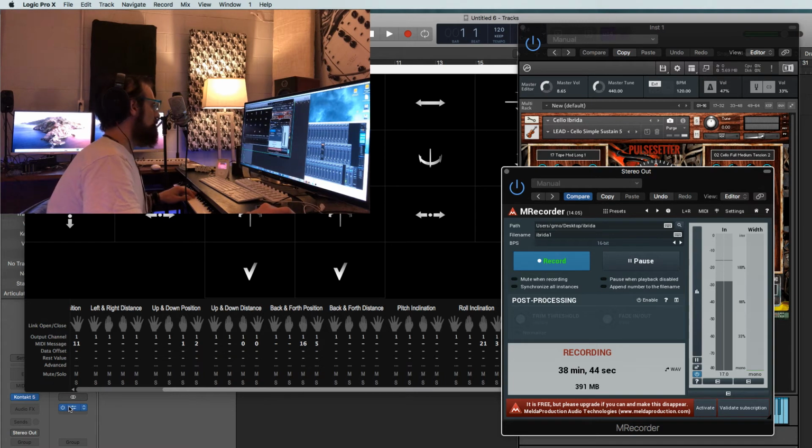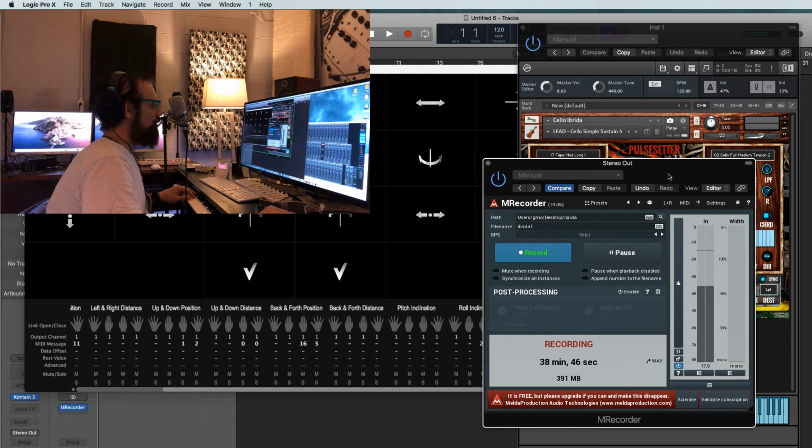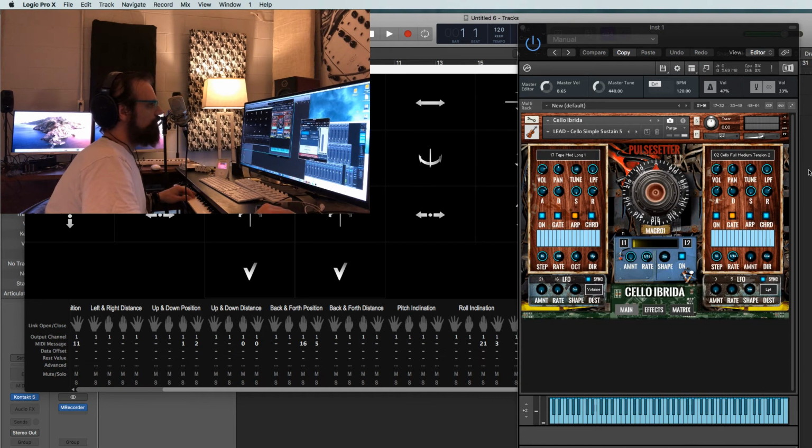That's what you're seeing here. So it records whatever's coming out of the Logic master bus. If not, whatever software I use, no matter how many times I try to figure it out, the audio just doesn't flow to the audio recorder or the video screen capture, or it doesn't flow for more than 10 minutes or something like that.